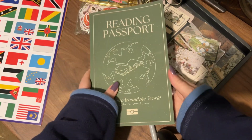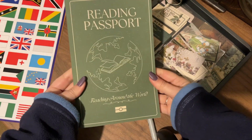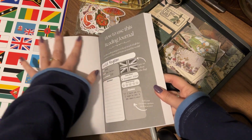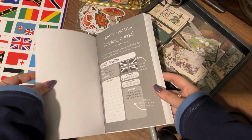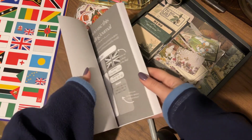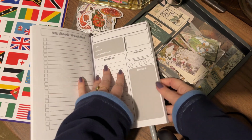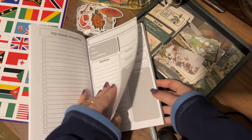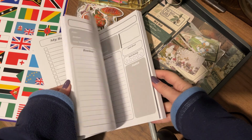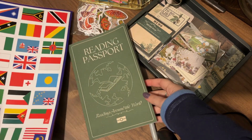Okay guys, so let's start doing some journaling. This is the journal up close, and it's a fresh one that we can crack into together. My first plan is to adorn this whole page with stickers, and maybe this one too, because I already know how to use the journal because I made the journal. And then we're going to start with the first country here, which I believe is Afghanistan. And then I'm going to try in this video to do all of the A countries. And I have these cool stickers here to add to the journals.